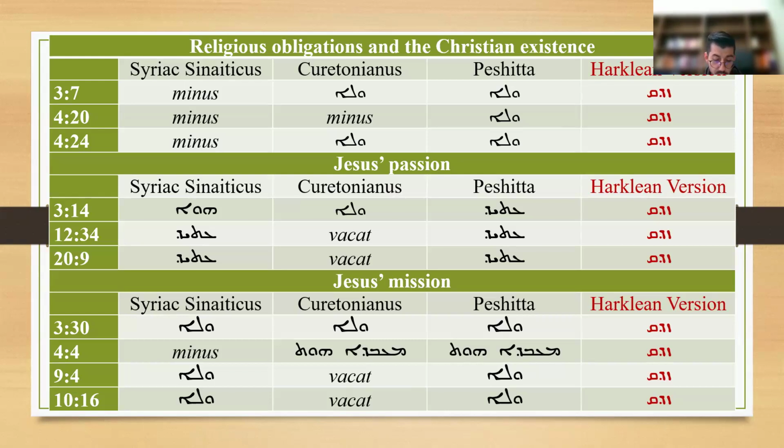In these versions, the most frequent translation of day is Wole. It translates occurrences of day that represent all categories. On the other hand, the use of Atit is more limited and defined. The Peshitta translates all occurrences of day linked to the passion of Jesus with Atit, whereas the Syriac Sinaiticus oscillates between Chva, John 3:14, and Atit, John 12:34 and John 12:29. As for the Curetonianus, only the text of John 3:14 with Wole has survived.